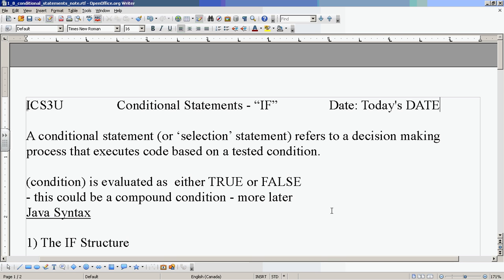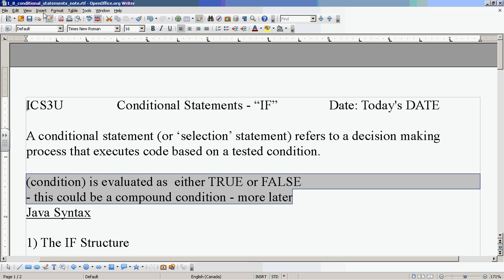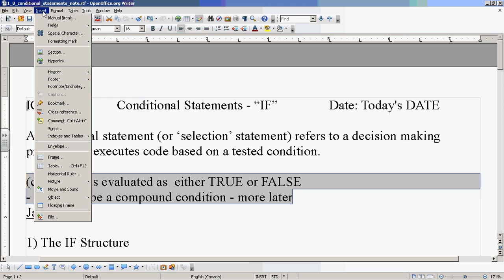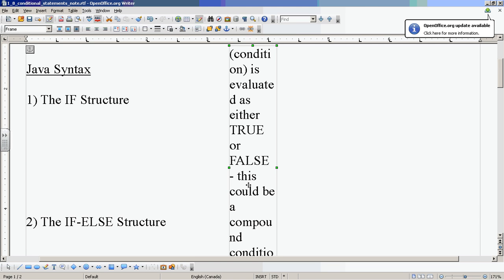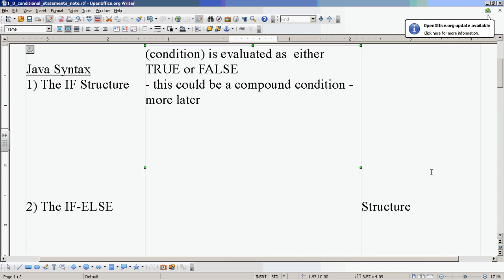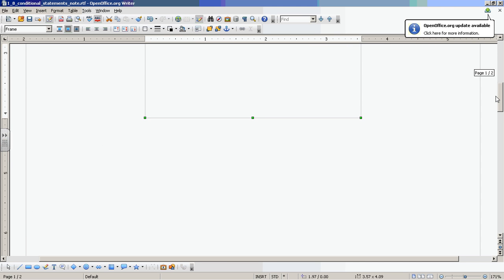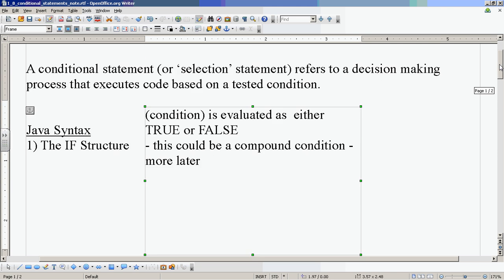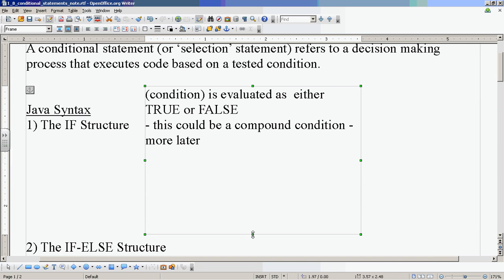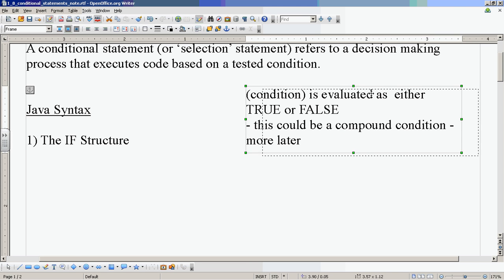This thing here is actually supposed to be beside, but on the rich text format it didn't really work. So I'm going to insert a frame; you could insert a text box in WordPerfect. This might get a little bit goofy because it's really thin to begin with, but I'm going to make it small enough so this looks okay. Maybe I want this font a little bit smaller, but now I can drag this off to the side so it's out of the way of our note.